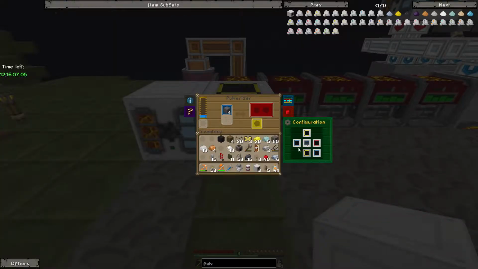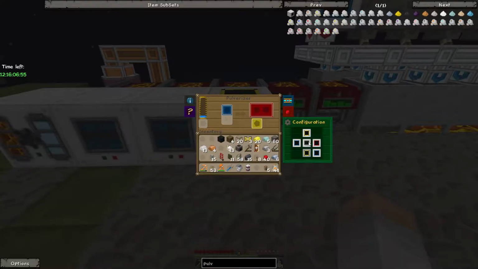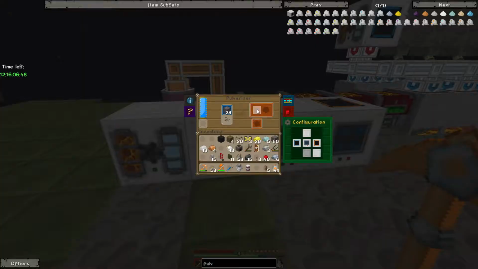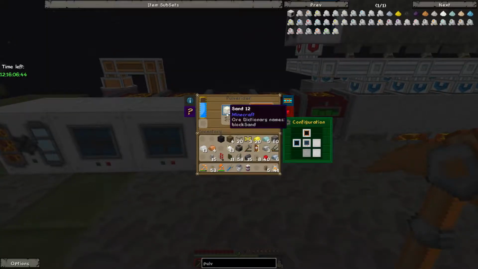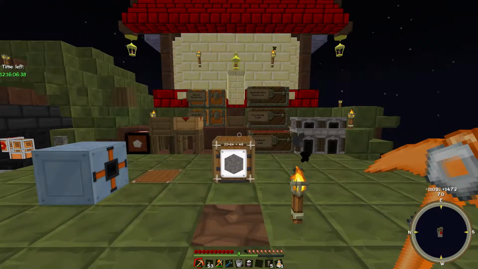I take this pulverizer, it's set to input on the left, I'll set it to output to the right, and I repeat. This one I'll set to output to the top. So what's going to happen here is this will produce gravel, this will produce sand, and this will output dust. Sweet! I'm going to make myself a barrel to grab that dust, and then move on to my next project while that barrel fills.